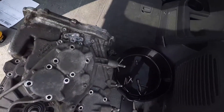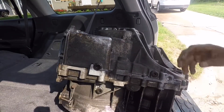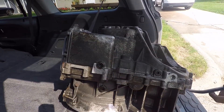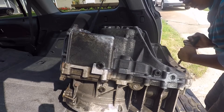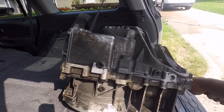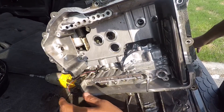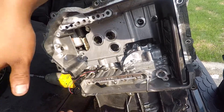Okay, so we have all the screws out, so now we're going to try to pry it open and see how we can do that. We'll probably have to use a pry bar or a flathead. Now we've got it open — I had trouble trying to open it, so when you get to this part, there are some spots where you can just hit it with a hammer. Once you see it open up a little bit, just hit with a flathead in there and pry it open.